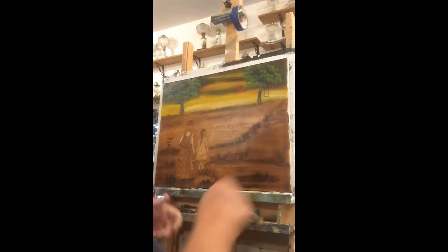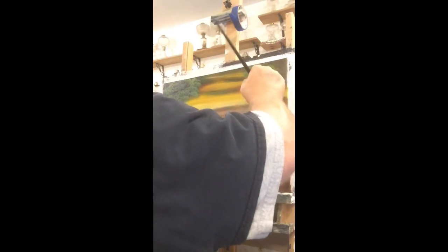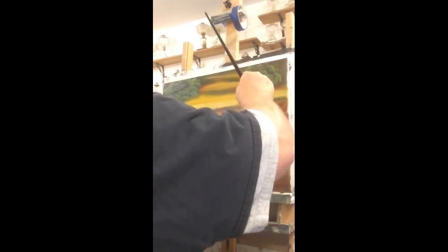Let's just do that with a flat brush. So let's clean this one. Well, think about this for a second. Bring that flat in. All right, let's take the flat. Get a little bit of sap green, a little bit of blue, a little bit of sap green, and a little bit of blue. Painting up close to yellow, so that blue is just going to add more green before it's over, so that's good.